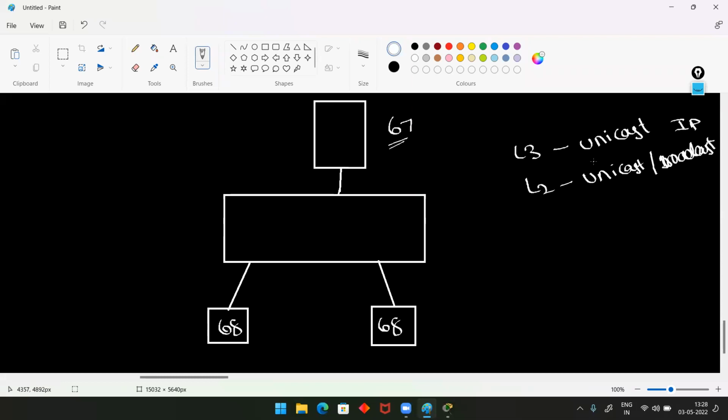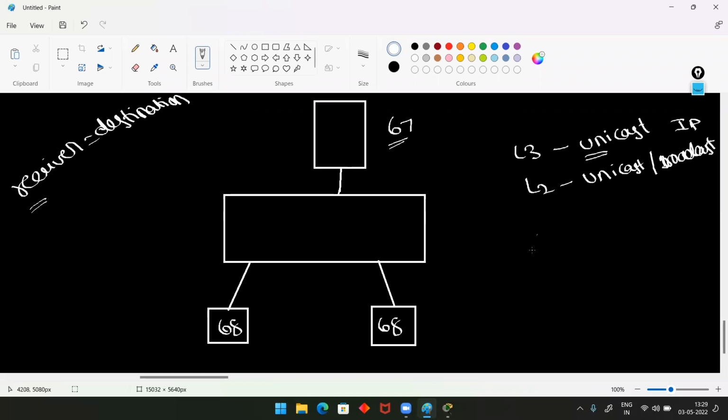Suppose in layer 3, if the receiver IP, meaning the destination, is a unicast IP, then in layer 2 you consider a unicast MAC address or the broadcast MAC address.